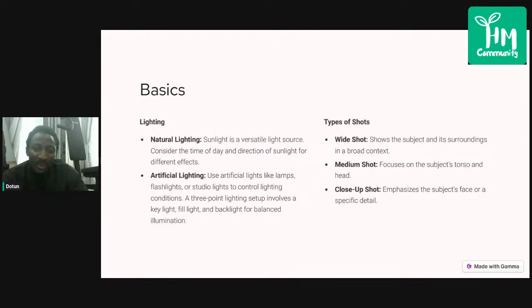Types of shots will include wide shot, medium shot, close-up shot. Of course, this is not encompassing. We have other types of shots. We have low angle shots. We have above the shoulder shots. We have, again, very tight shots, right? Aside from close-up, there's like tight shots, where you want to kind of show emotion or maybe an action scene, right?